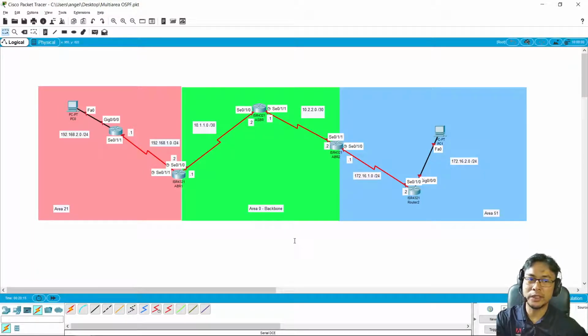Now, how do we start? There are ways you may start. It's up to you, your preference. If we'll be talking about the actual application, since those are different areas and it's a very big network, we focus on each area. But since this is just a simple Packet Tracer, let's just assume to configure the interfaces first, assuming that area 51 will be doing its job, configuring all the interfaces, IP addresses, etc. The same is true with area 21 and the backbone. So maybe let's start here.